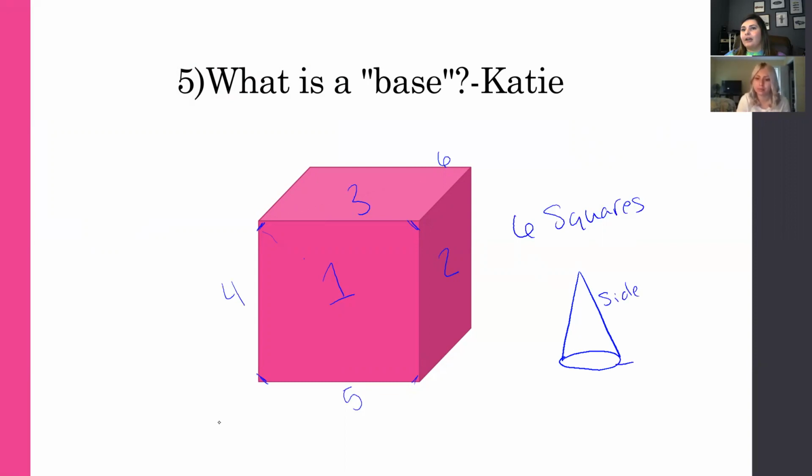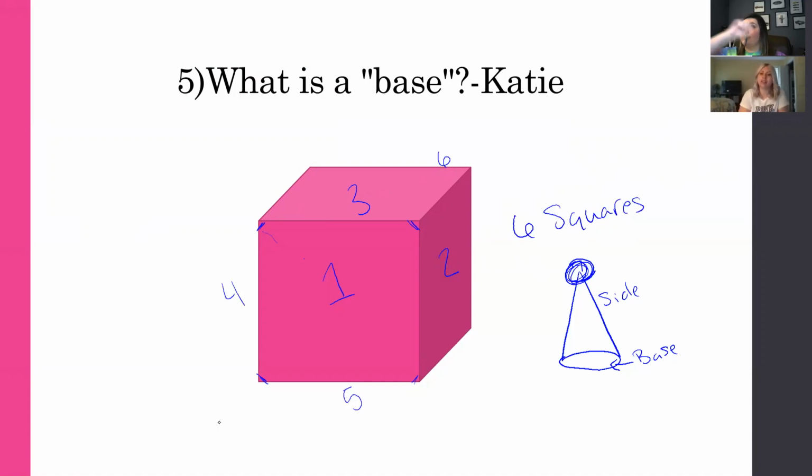And this shape right here is going to be the base because that's what it's standing on, right? It's the flat surface. So this point up here, it's a point. Can it stand on its own? No. On the point? No. Now, if I had my hand in the cone, then it would stand up, right? But I can't lay it flat on the table and it won't stand up on its own.